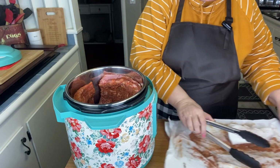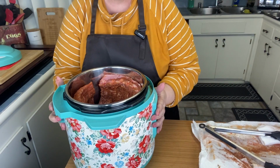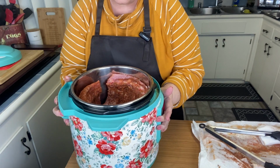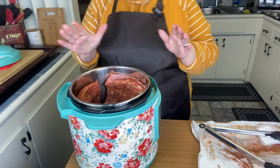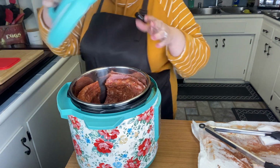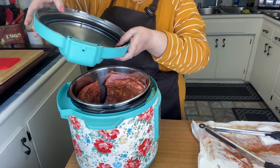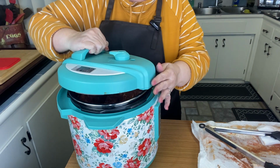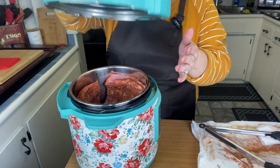And I'll show you how that looks as well. See how that looks? All right. And then it only takes 24 minutes in our Instant Pot to do this. So we're going to just make sure that your rubber seal is in there good every time you use it. You do have to replace that.